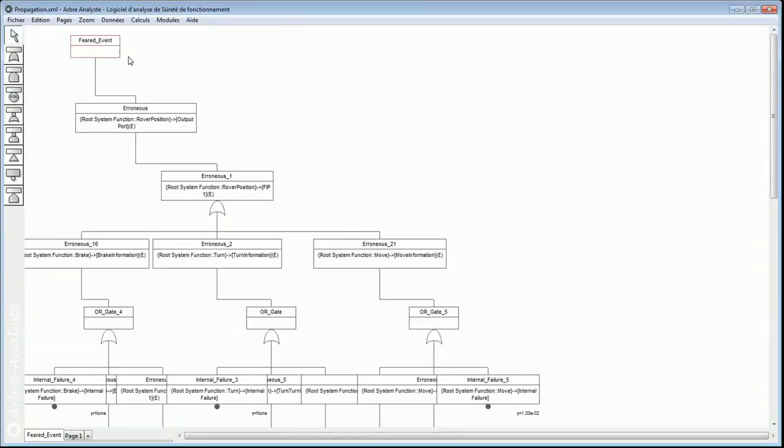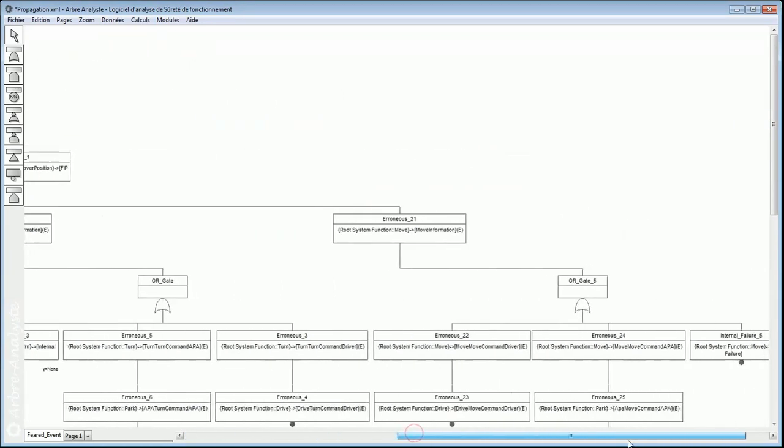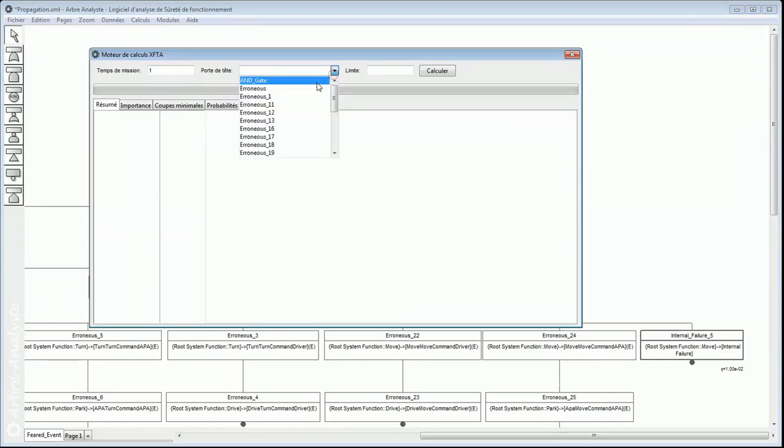The imported tree can be automatically redesigned for a more ergonomic placement. The probability data from Safety Architect are taken into account. The fault tree tool allows to perform calculations, including the elements of minimal cuts.